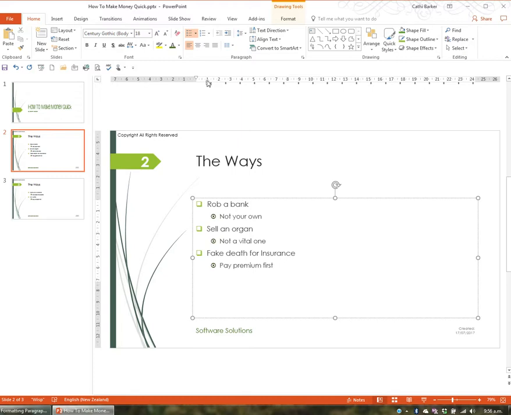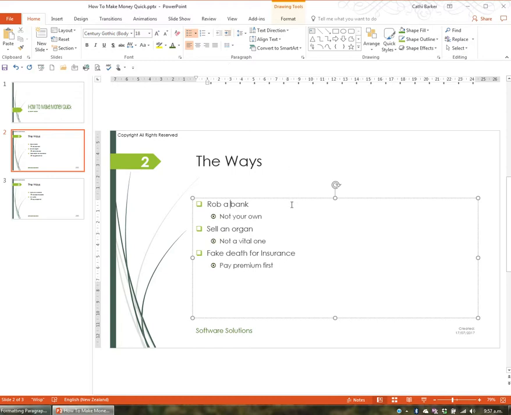And you can create what's called a hanging indent. This is a hanging indent here, where these two portions are separate from the top portion. Or you can indent from the left just by dragging this bottom bit here, and it'll completely indent it from the left and to the right. Or you can create a first line indent by dragging this top portion here, which really doesn't matter when it comes to a bulleted list. So indenting is controlled by this particular item. It's also controlled by these two buttons here, increase and decrease indent.